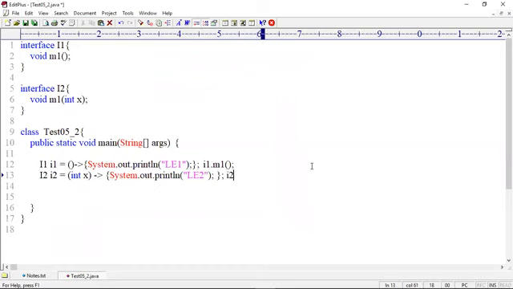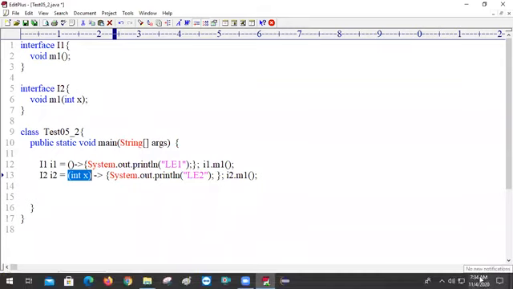How to call? I2 dot M1 of... now tell me, interface I2 method is a parameterized method. To call a parameterized method, you must pass arguments. So, what type of argument? It's not your wish to take whatever parameter you like.